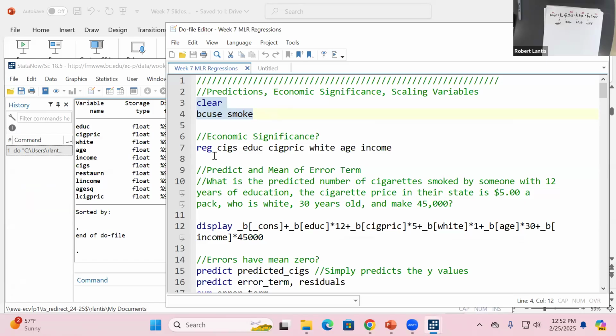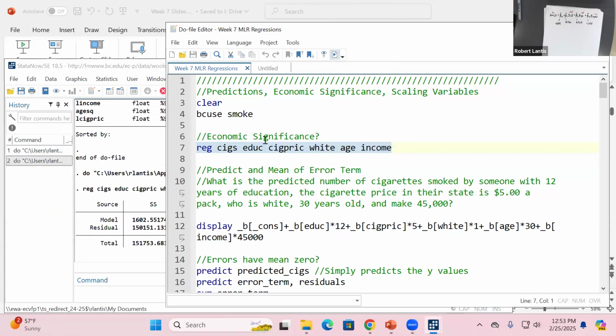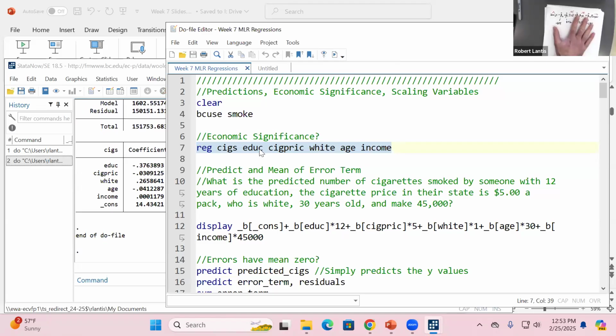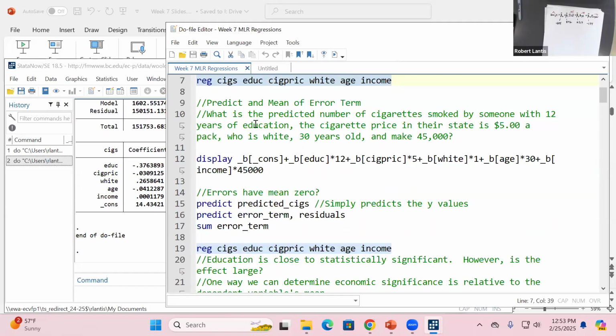So I'm running a regression. Here's the number of cigarettes someone uses, I think this was per day or per month, their education, cigarette price, a race identifier, their age and income. Okay. I think we started to look at this a little bit last class. I can't remember if I used this data set or not, but if I run a regression, instead of always doing this by hand, which is what we're going to need to be able to do for the exam, it's a little bit harder to think about the coding way to do it in Stata. Let's say I want to make the predicted number of cigarettes used by someone with 12 years of education, $5 as the average cigarette price, et cetera.